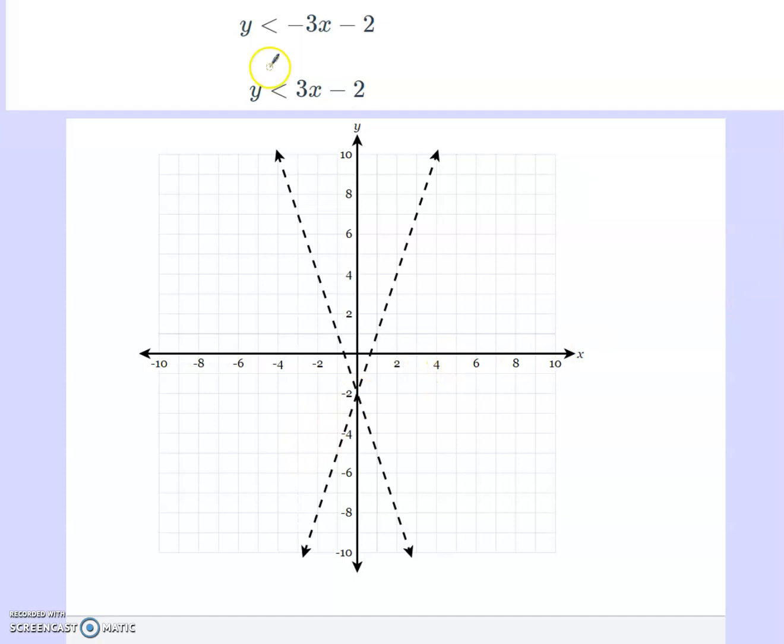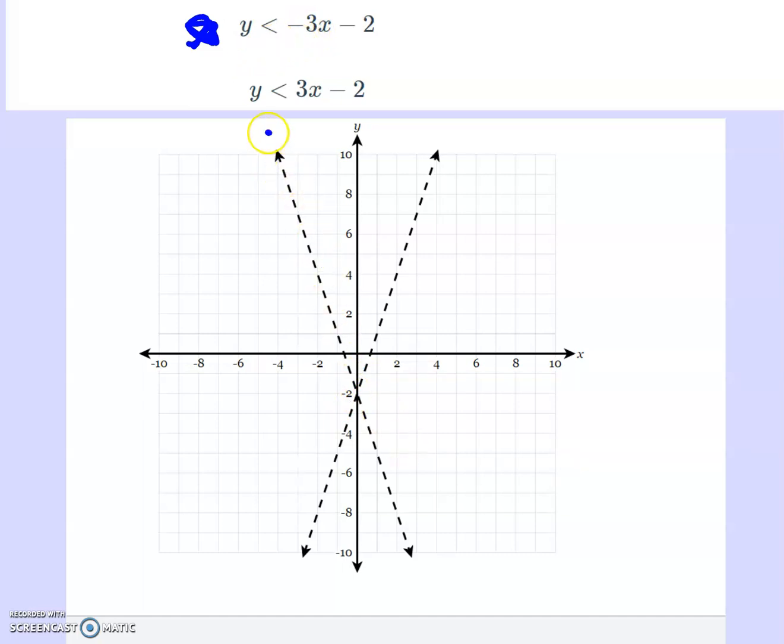We've got the lines for each of them, but I don't know which way the shading is. So first off, I'm going to try to figure out which line goes with which. I'm just going to put a little colored star right here, and then say, okay, which one of these lines, this one or this one, actually fits with that? Well, this one's got a y-intercept of -2. Well, both of them do, so that didn't help much. But this one also has a negative slope, which means it's got to be this one.